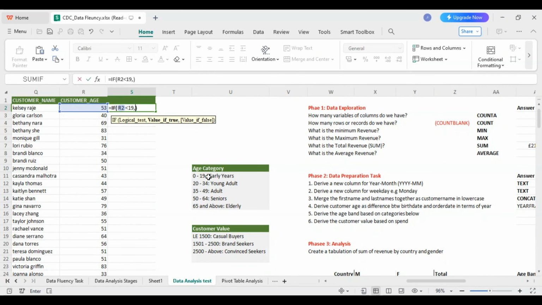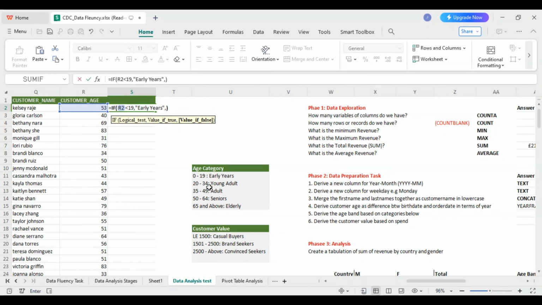Then what do we call it? We bring up our inverted commas and call it early years. Then we close our inverted commas and put another comma here. The argument has not finished.